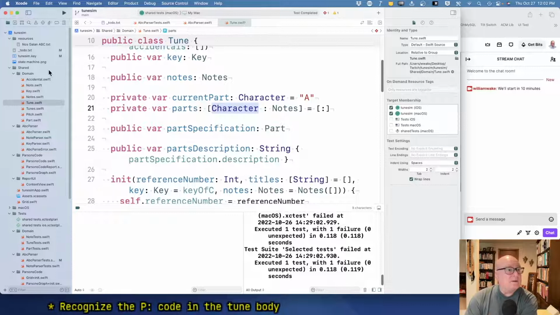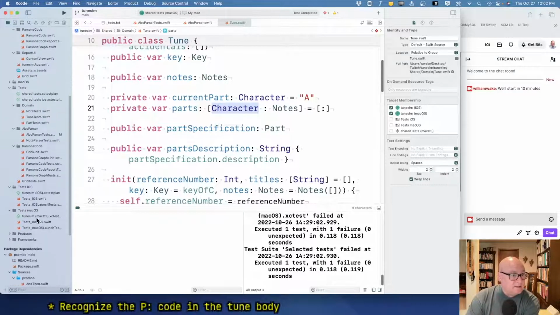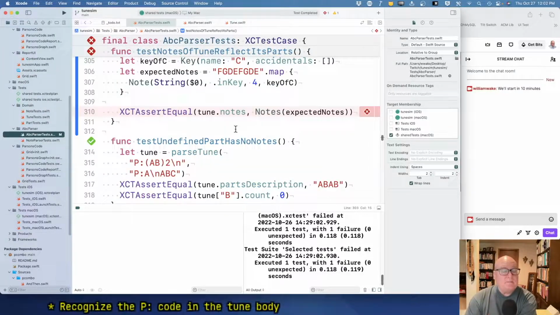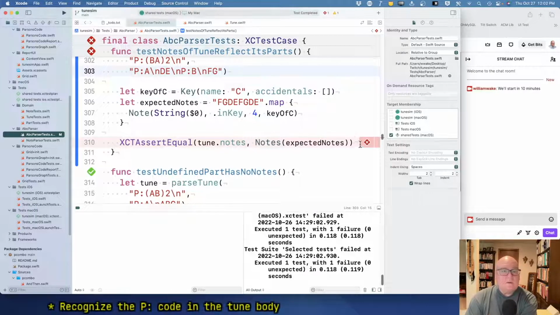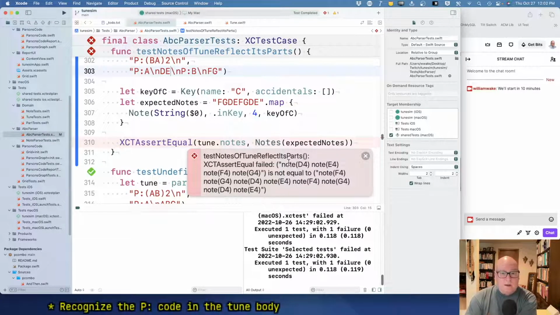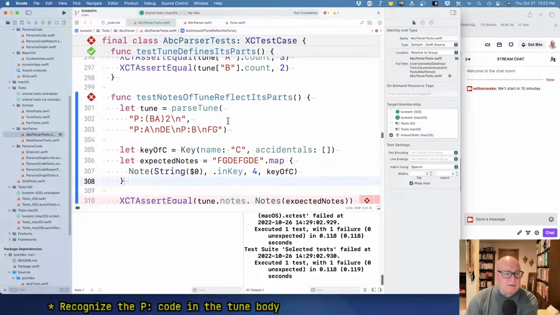Well, we left off with a failing test. Let's find that. So the test says we should see D4, E4, F4, G4, not FG, DE, FG, DE. And I think I can simplify this test a little and make it just as clear.